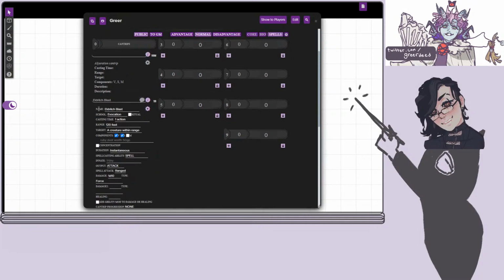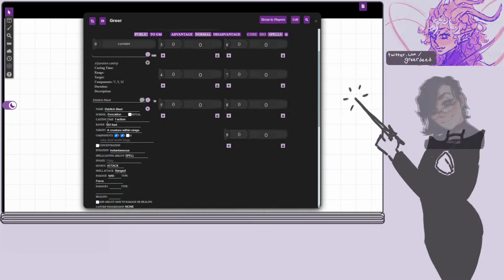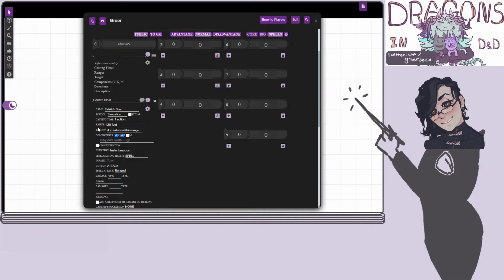So if you wanted to break it down, it's called evocation. It is not a ritual because it's a cantrip. You can usually use it all the time, to which most warlocks will go by Eldritch Blast. That's like their bread and butter. It's an action, because cast time really matters. Range up to 120 feet. There are some bits where Warlock can do farther, I believe. Target a creature within the range. Basically means one creature.